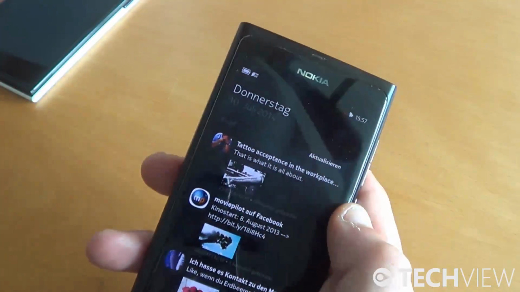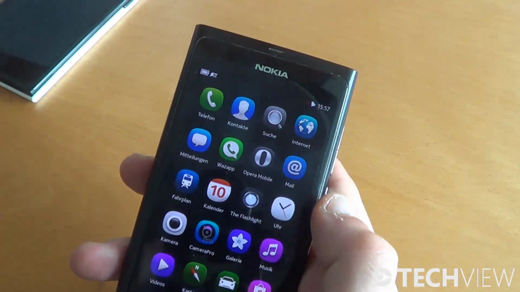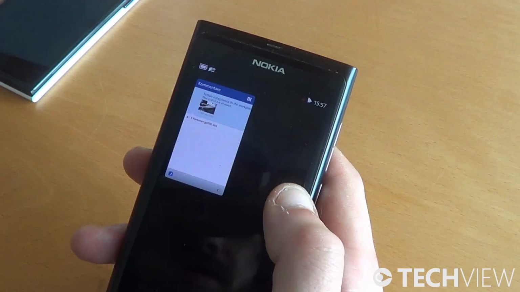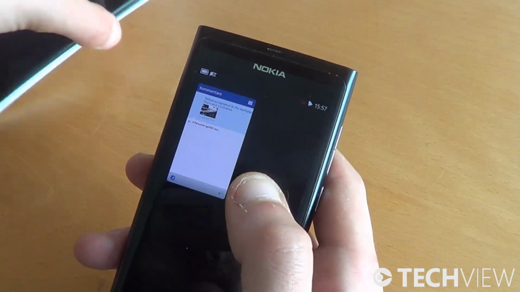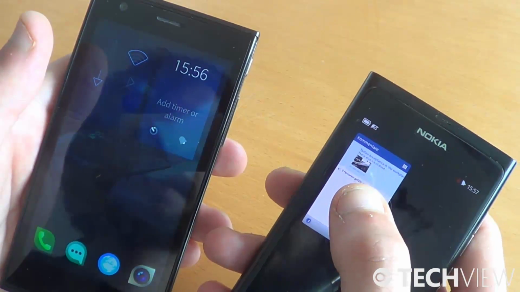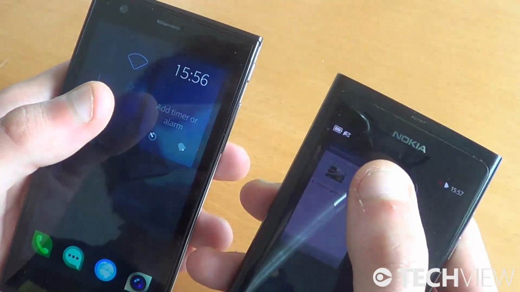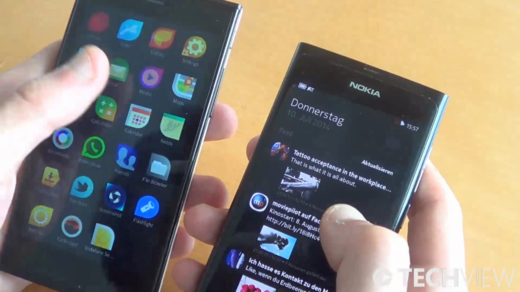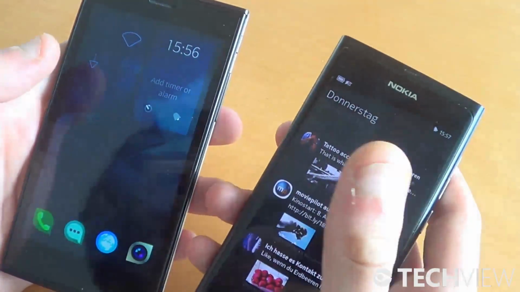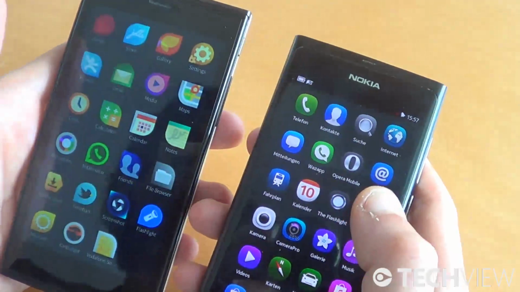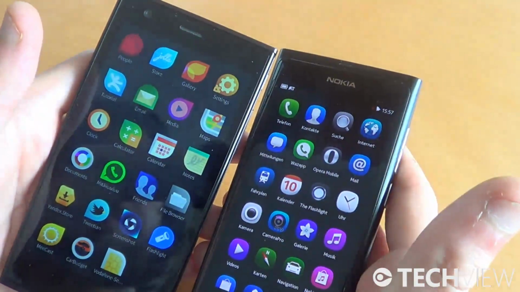Then you swipe from right to left to access the app drawer, and again to access the recently used apps, which is the same as on Jolla OS, but without the little icons down there and their functionality. You kill them both with long press. On Sailfish we don't have this timeline screen we had on the N9. The app drawer looks different.